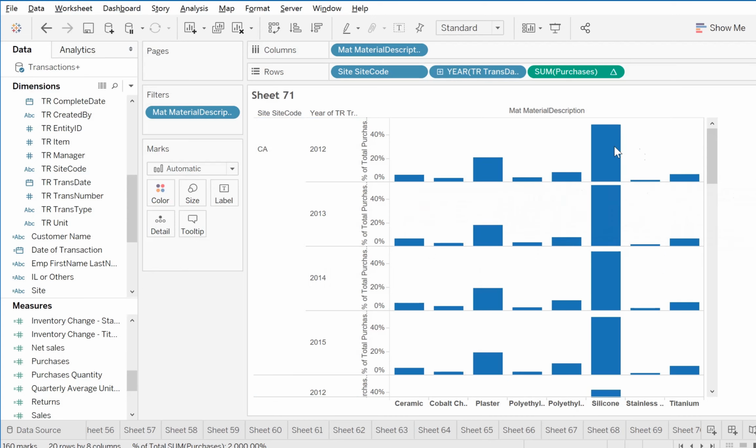And this changes slightly for the type of quick table calculation you do, but table across does for each row, it adds up to 100%. Of course, this is when I'm using percentage of total quick table calculation. If I instead change it to table down, now for each column, it's going to add up to 100%. So if I scroll all the way down here and add up all the ones for ceramic, that would add up to 100%. I can use table as well, and now notice how these change to very small percentages.